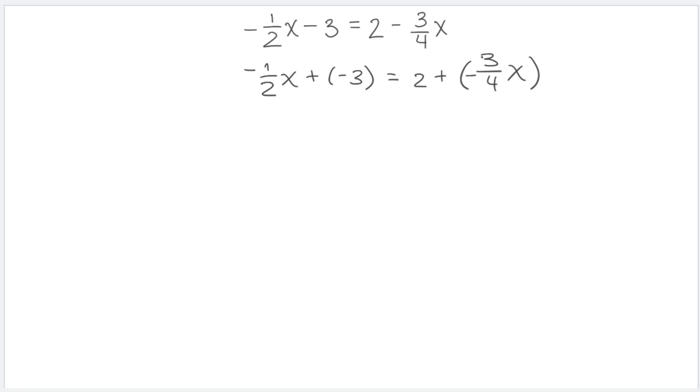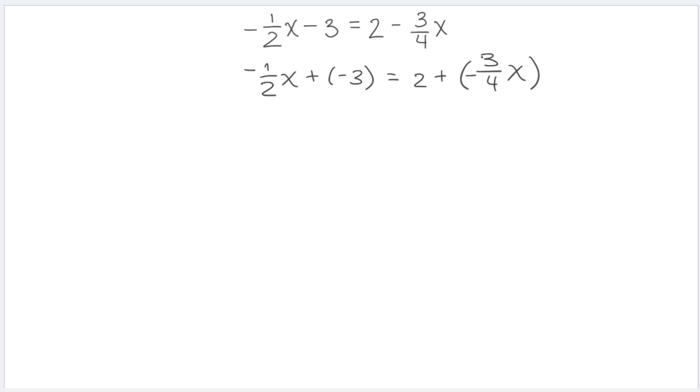So now, our ultimate goal is still to isolate our variable on one side, but now we have a variable on two sides. So we're really going to have to figure out what to do and what's going to make it easiest for us. So hopefully students are getting in the habit of asking themselves, what can I do and which one should I do in order to end up with the easiest possible numbers? Not necessarily confining them to say that there's only one way to do it, because there are several ways to approach this problem, but which one will ultimately get you to where you want to be faster.